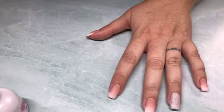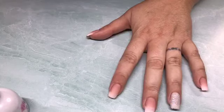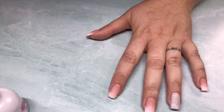Hannah, yes, you can have a matte finish with the heavier glitters, but for me personally, I don't like texture on my nails, so I have to seal it in with clear.